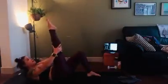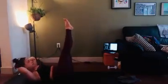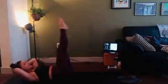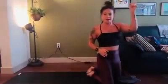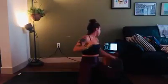5, 4, 3, 2, 1. Keep your left leg high, bring your right leg to meet it. Hands come behind your head, neck, and chest. Roll your shoulder blades up, flex your feet to lower, point to lift. Double straight leg stretch. Flex to lower, point to lift. Stay with it. Almost there. We'll rock it up.